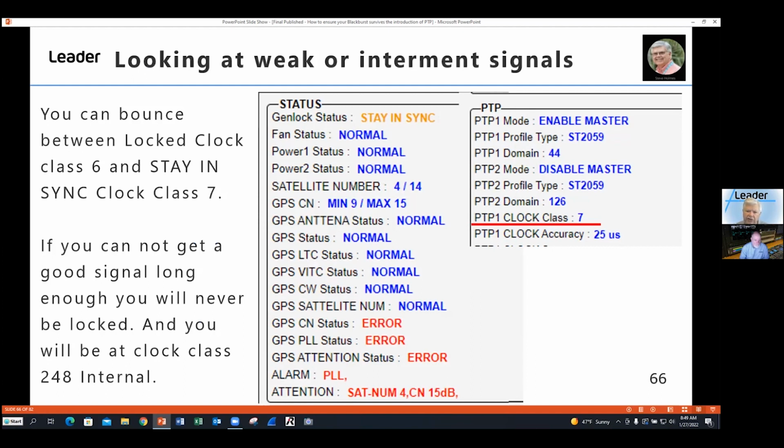Then if the second generator has a better clock class, it's going to walk over to it, but eventually it's going to fail because of the GPS being flaky, and you're going to get this toggle back and forth, and you definitely don't want that during any type of live programming.